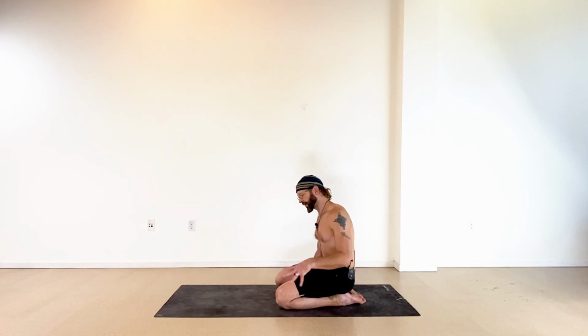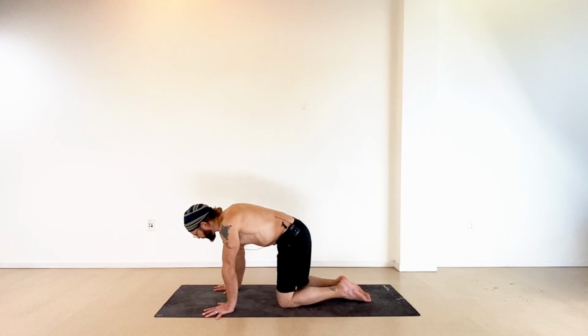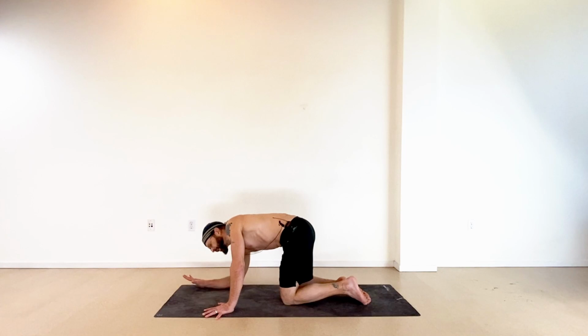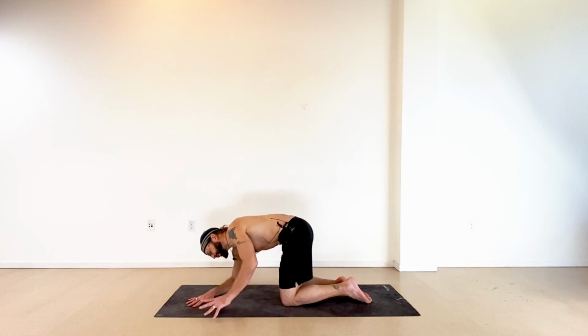Now I want to take this a little bit differently here. So I want to take a lopsided dolphin and take this into bent arms. It'll be a little bit less stable, but work this as best you can. So start from all fours. And then from here, bring your right forearm down to the mat. So with the right forearm down, keep that elbow to the side, but bring the right hand to center, so that forearm's diagonal in relation to the rest of your body.